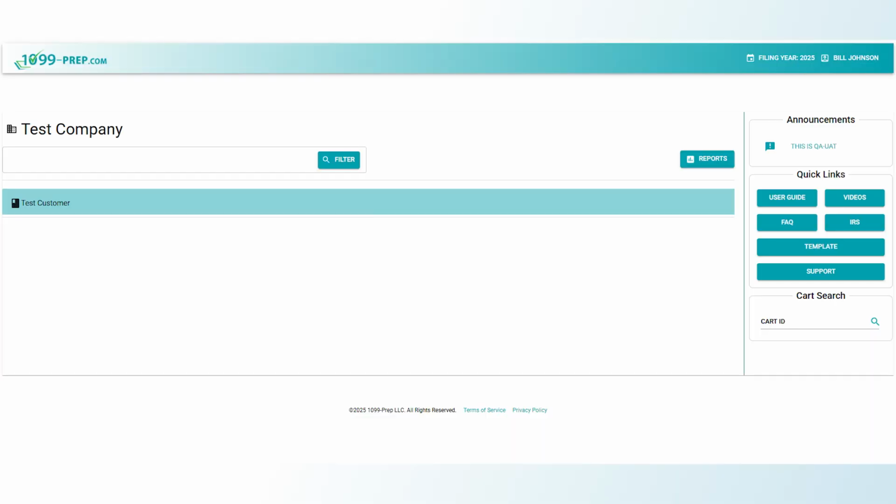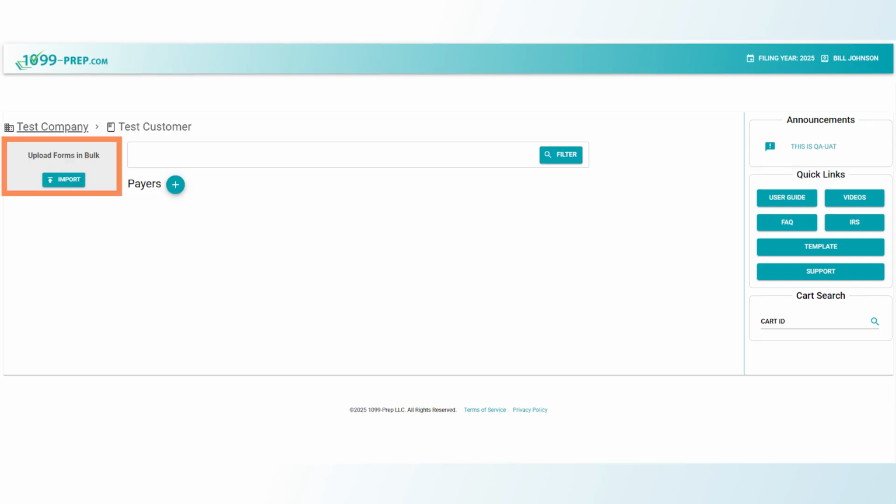Importing tax data. Now that we understand the template, we can walk through the import process. As mentioned above, a template can only be used for one customer. So the first step is to select the customer from the company dashboard. On the customer dashboard, the import action will be shown in the action panel on the left-hand side of the screen, assuming you have permissions for this action.